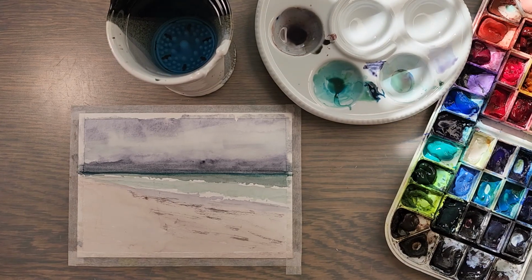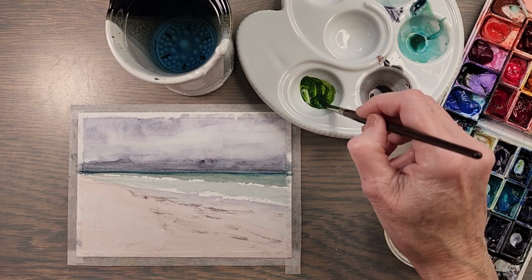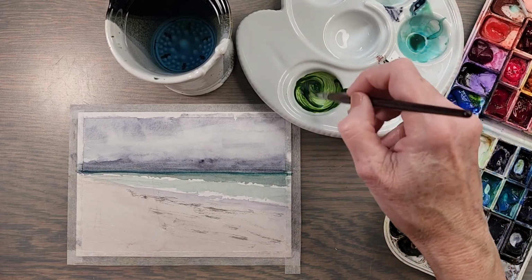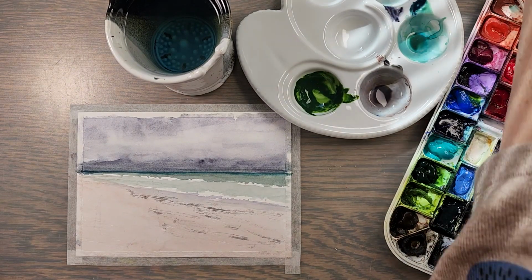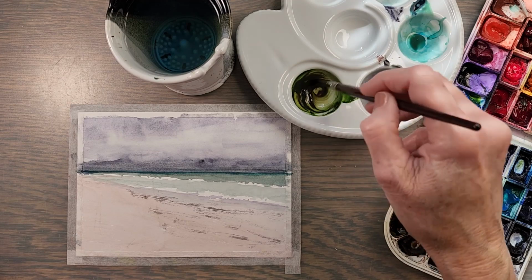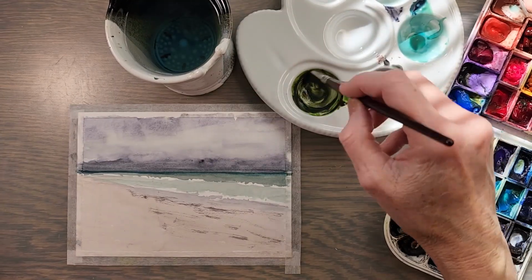Okay, now let's work on our grass. So let's turn my mixing area. Get some sap. I rarely use sap by itself, but I do use it a lot. Add a little cobalt. And I would like to just maybe dull it down just a smidge, so try adding just a little Quin Rose. That's a little more dull than I want it to be. More blue. There.